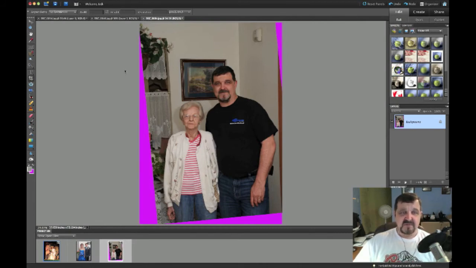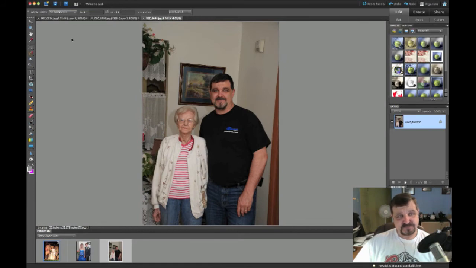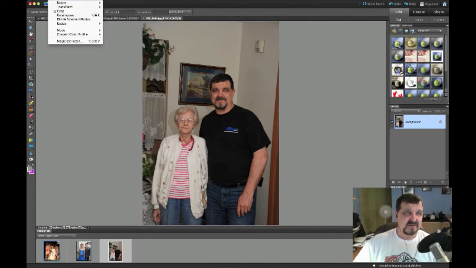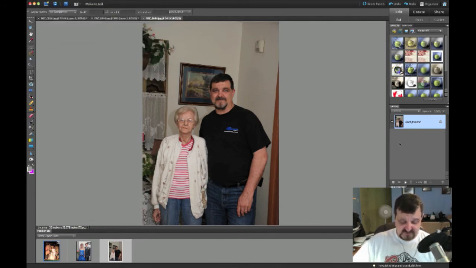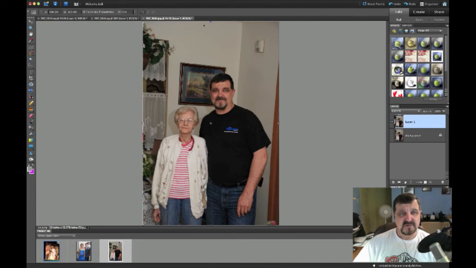It's not too bad. It threw it straight, and you can see here where it throws the purple into the background. That is the part you have to crop off. Let me edit and revert. Bring it back here. Or you can simply go to Image, Rotate, and do a free rotation layer. First, do Control J or Command J. Work on that layer there. Shut this layer off. We're going to rotate. Okay, let's go ahead and do free rotation layer.